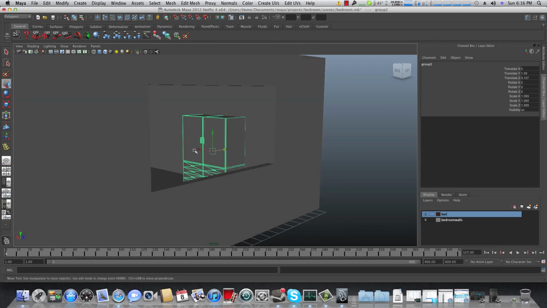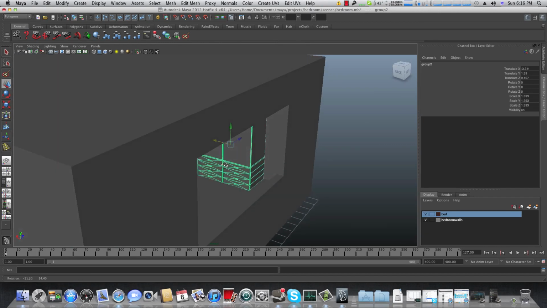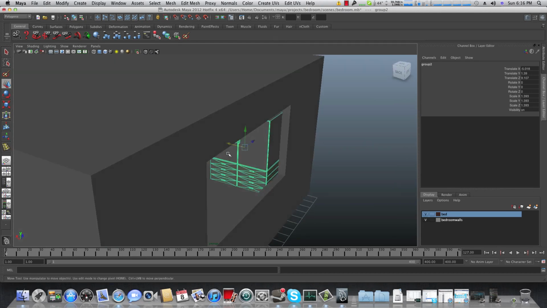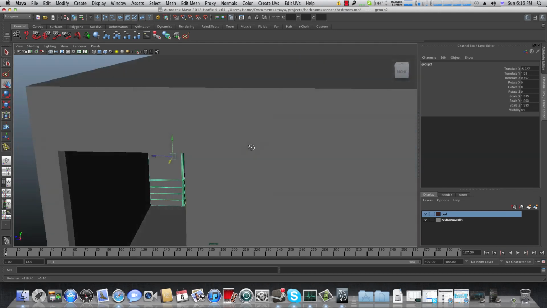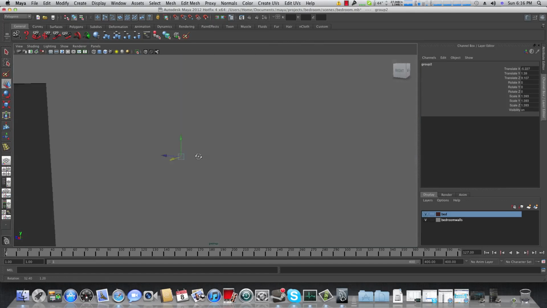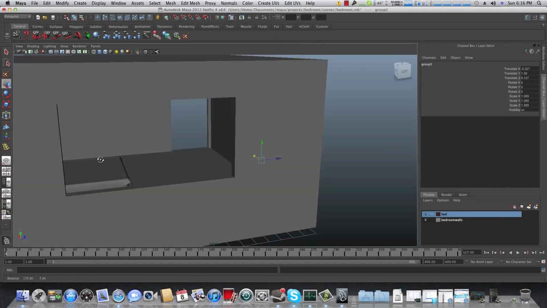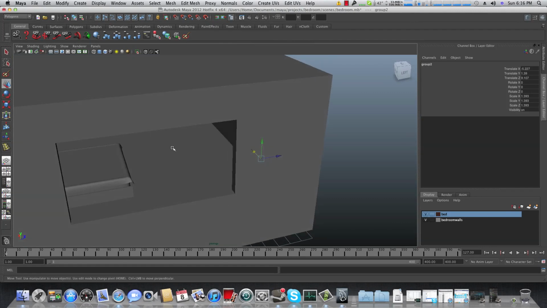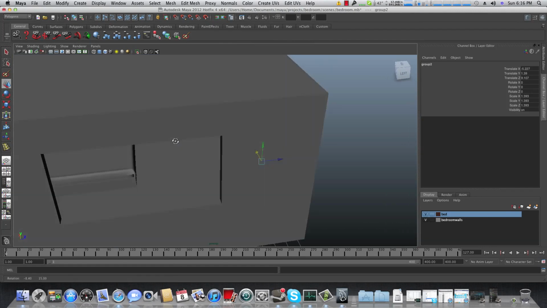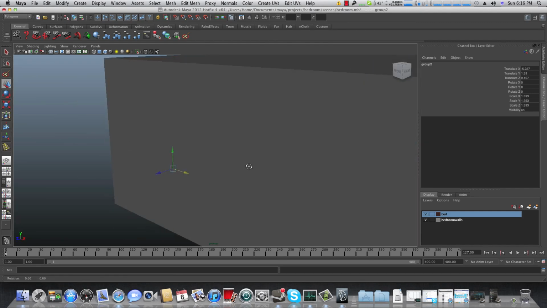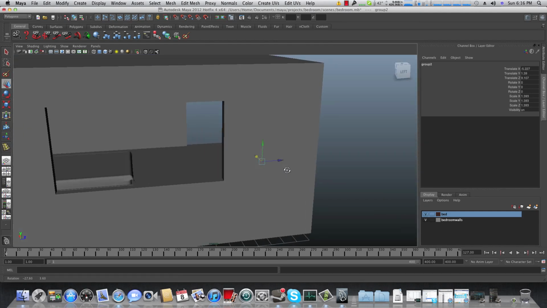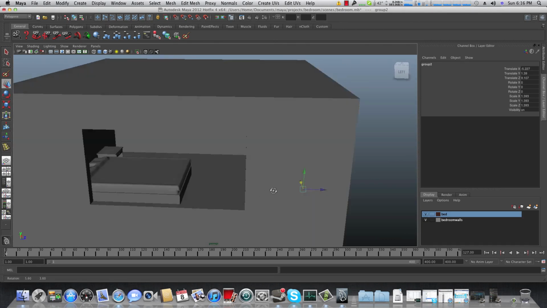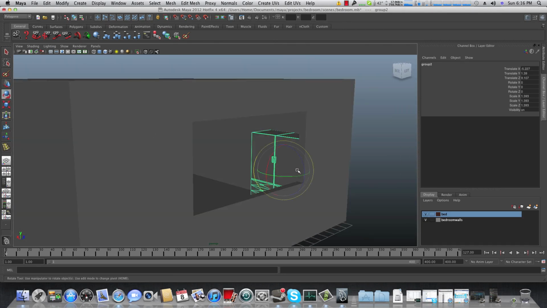You probably want to bring it to the side so it won't interfere that much in our scene. Okay, so you can maybe even rotate it and move it to this side of our wall. It really depends on you, but just in order to give it a better look, I will rotate it.